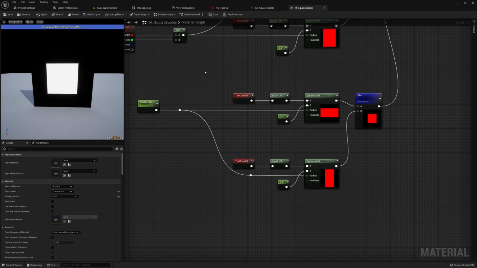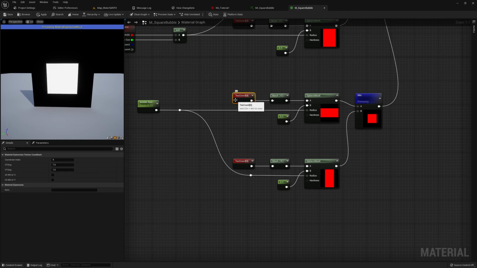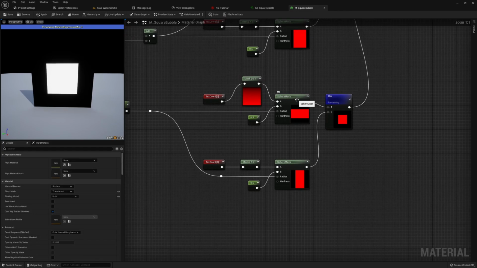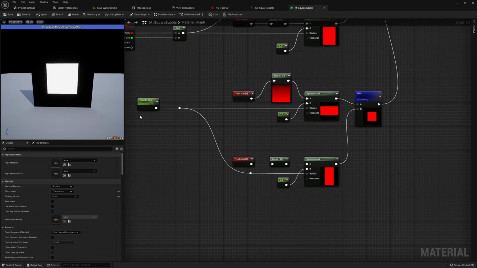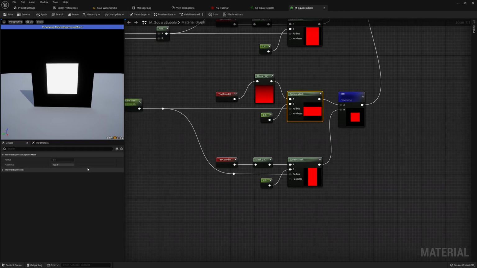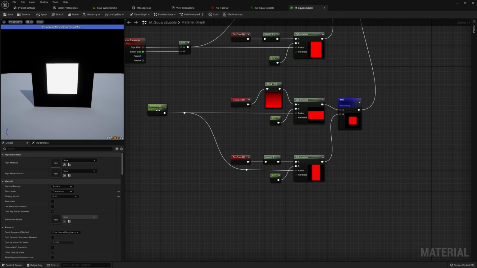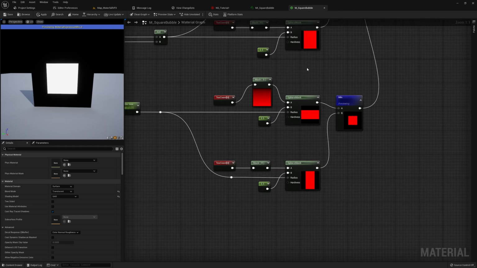Okay, now let's first look at the materials. If you look at the shape of the final product, it's basically a square. So first of all, let us think about how we can make a square using only UV and some math. So I've got a UV text coordinate node here. And first of all, I'm just gonna isolate the G axis, which is the vertical one. And then here I'm gonna use a sphere mask with B plugged into 0.5, and a radius using this bubble size parameter with the hardness set to 100. So basically anything within the range of 0.25 from 0.5, which is the range from 0.25 to 0.75, will be 1. In the preview you can see here, and this is going on the vertical axis.